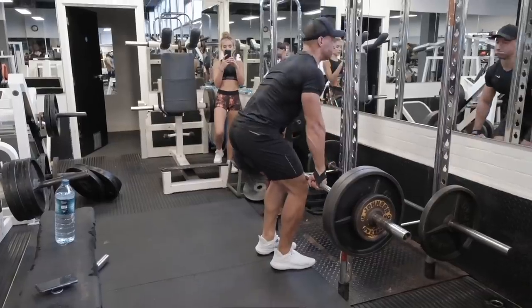So today, I'm really going as heavy as I can. I will tend to pick a weight where I can maintain the tension on my hamstrings and glutes. The moment I start to feel my lower back doing too much of the work, I'll bring the weight back down.